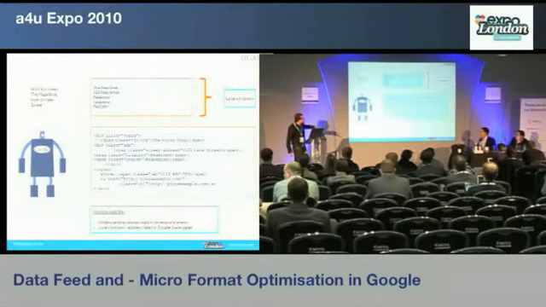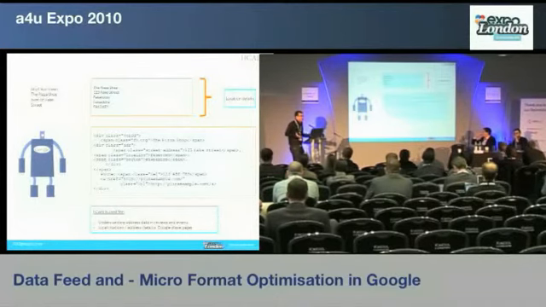So there's a ton of different variables. Well, in fact, there's not even a ton. For HCard, there's probably about 10 different variables that you need to be able to mark up most standard address data. But it's really easy. You can see that that's just a plain, ordinary piece of HTML, and we've just put some class equals attributes in there to mark up that data as an address, as a location. And HCard's used for a couple of different things. Obviously, understanding address data for search engines in reviews and events, which we're going to come on to in a moment, but also for local citations and Google Places.